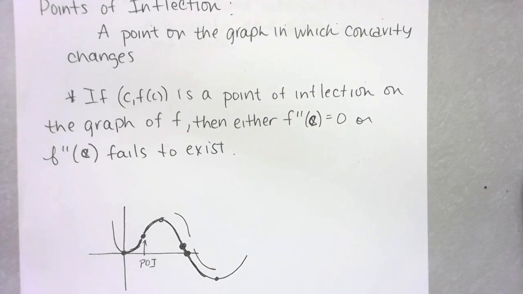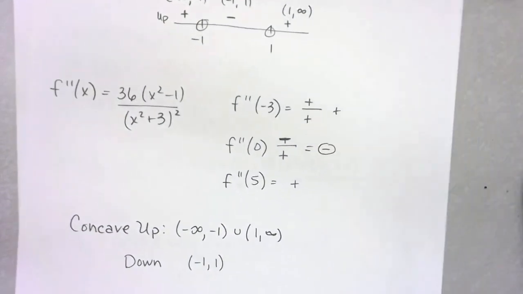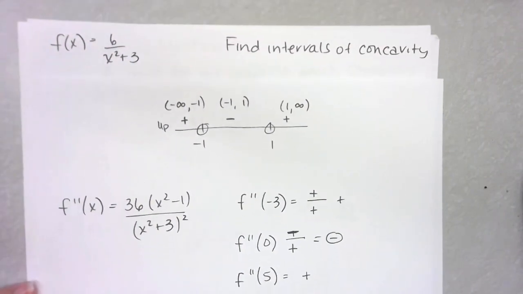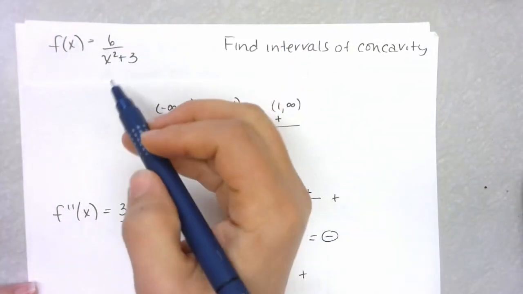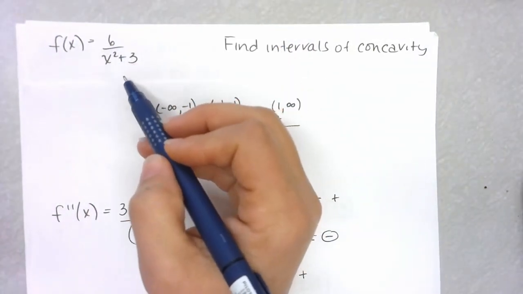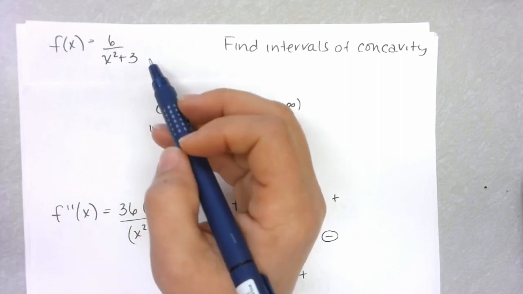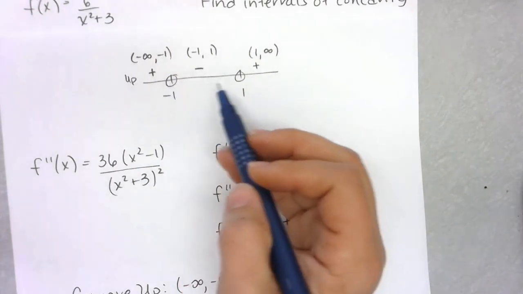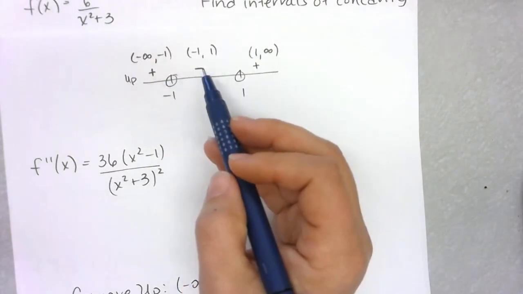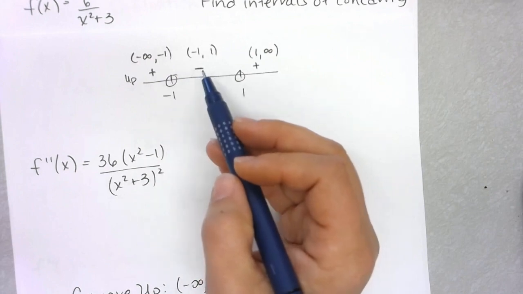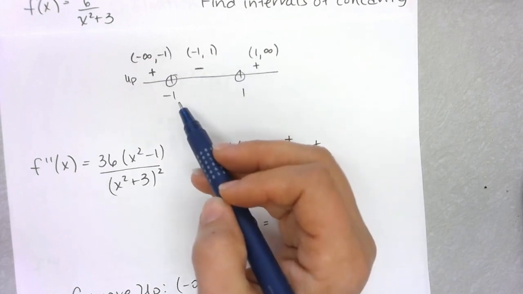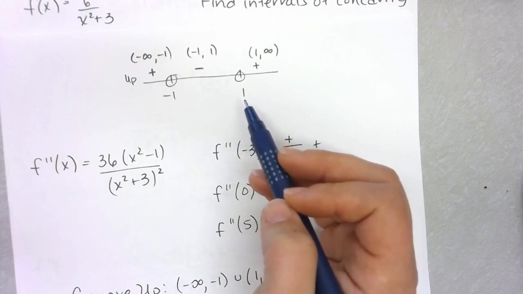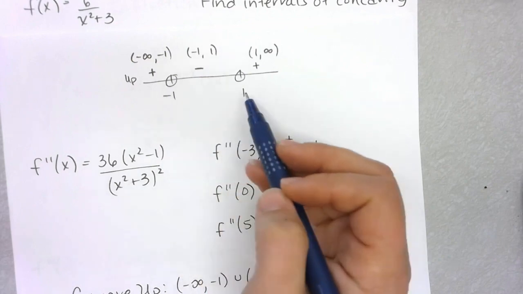Okay, so for instance, on that problem that we just did, the one where we finished off, if I look at my original f, there's no domain restriction on this, because if I look at the denominator here, I can't make x squared plus 3 equal 0. So my domain here is all real numbers. That means that here, where I went from positive to negative, concave up to concave down, and concave down to concave up, at x equals -1 and at x equals positive 1, I'm going to find points of inflection. Those would be called points of inflection.